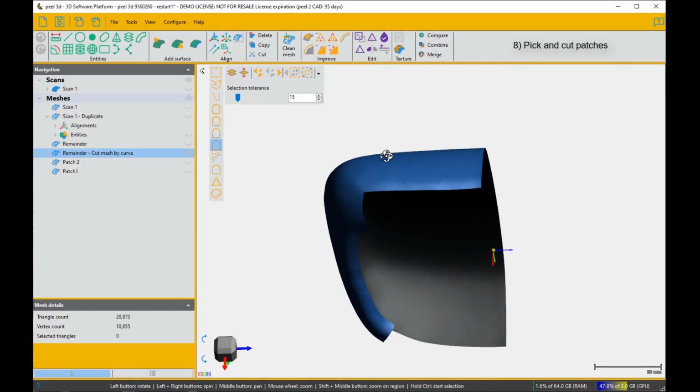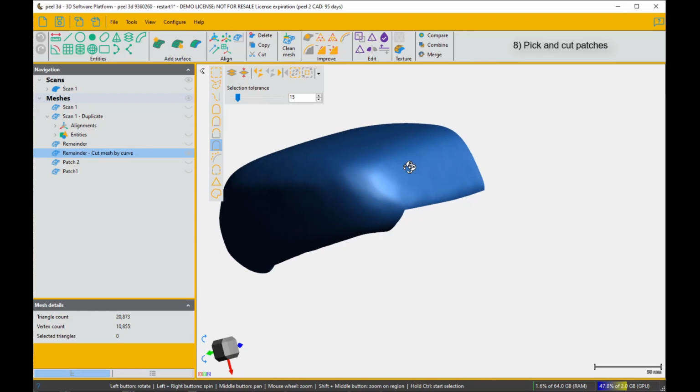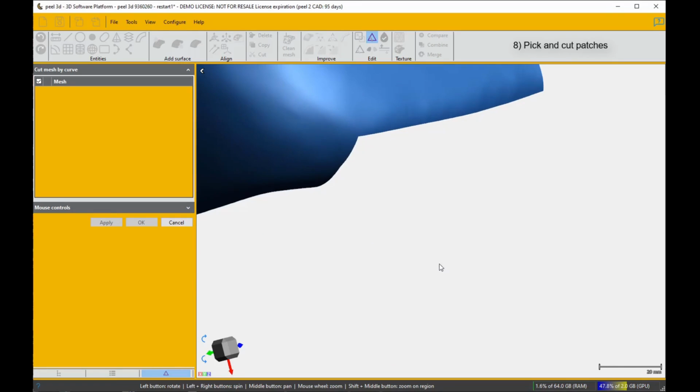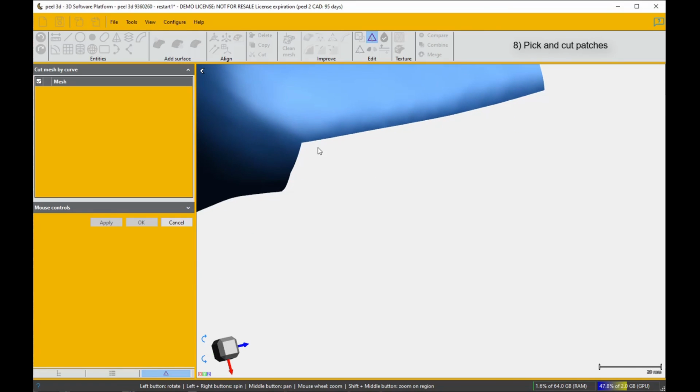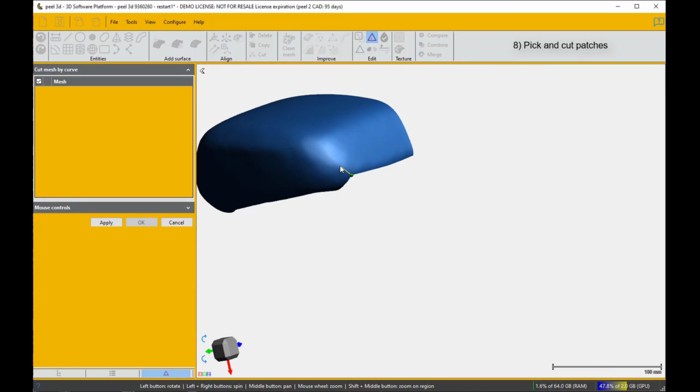And off to the next one, which will be that seam from the bottom of the first patch all the way around. And there you need to be fairly careful and pick right in the corner, your start point. And then you can just head off in the direction you want to go.